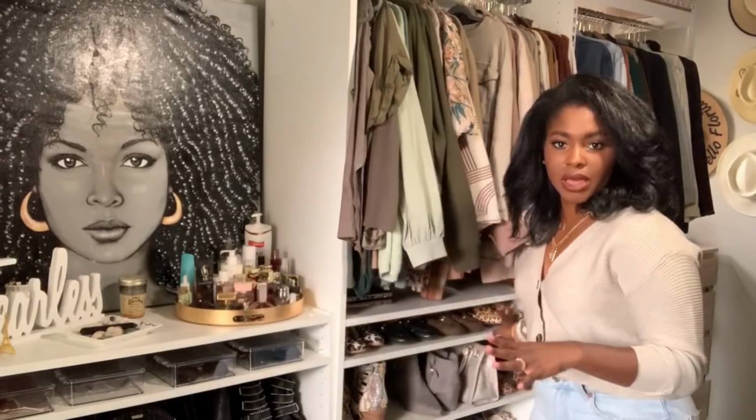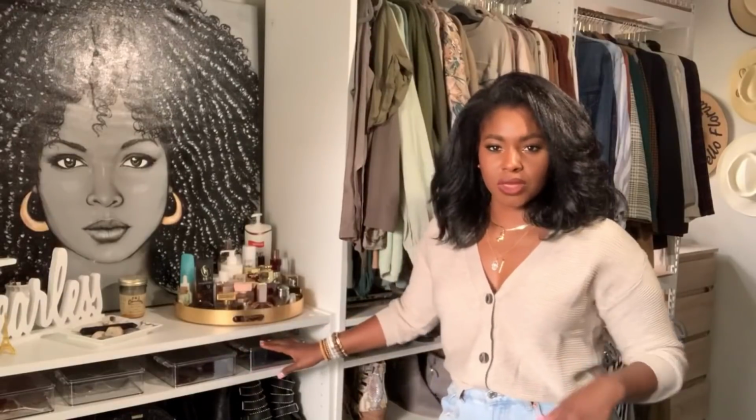Okay, so we're going to start in my closet because there are a couple of things that I want you to see. Let me pull this down so you guys can see it. First things first, we have my sunglass holders. You guys have seen my closet, and I've even done an updated one to show how I've not completely revamped it, but redid the way I store some things. I was looking for a boutique feel. I don't know if the video's out yet. If yes, I'll link it up here. If not, stay tuned. But I had simple things right here for my sunglasses.